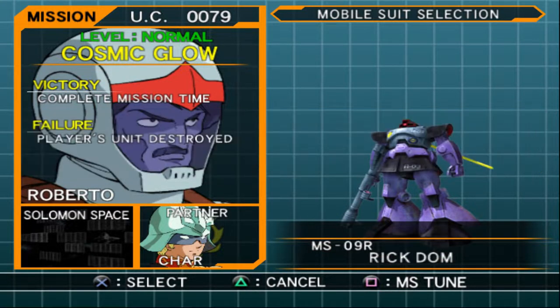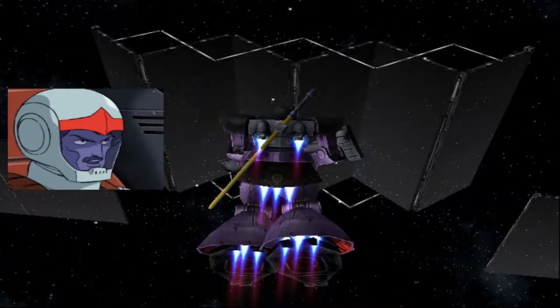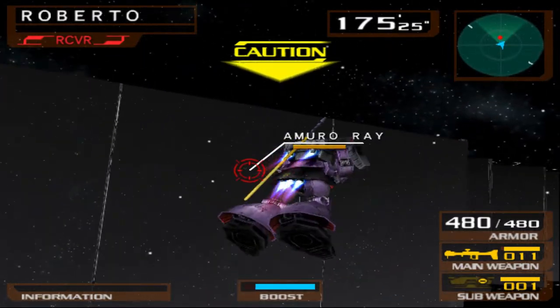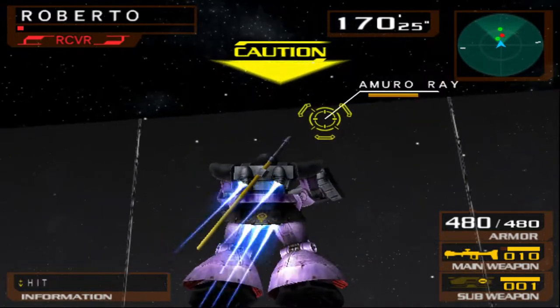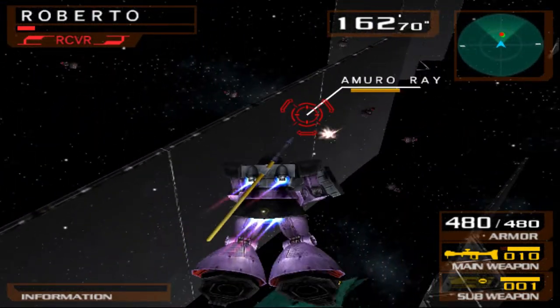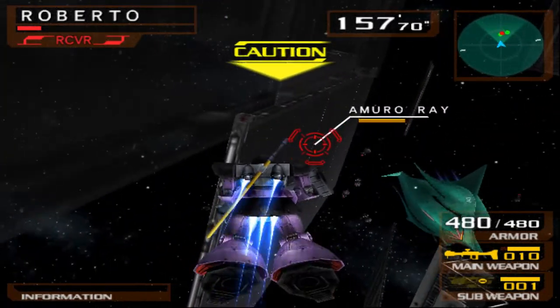Rick Dom? Of course. Taking a Rick Dom out forever. Otherwise, news, instead of me talking about my broken computer. I see it. Of course there's an Armro already. Oh hi, Armro. You just wanna pop right out there, don't you? Survive till mission over. What are you doing? Just gonna stay out of the way.